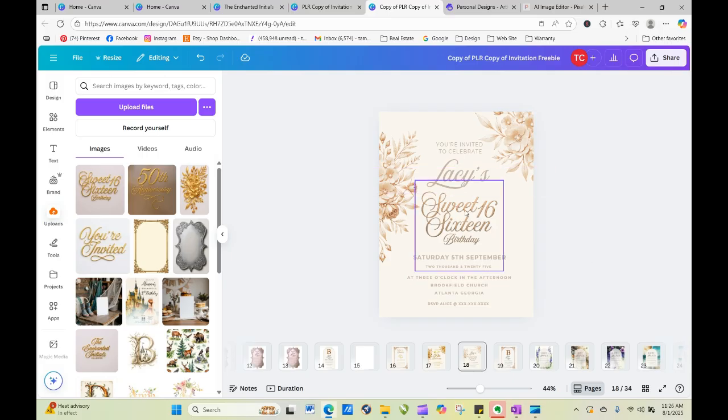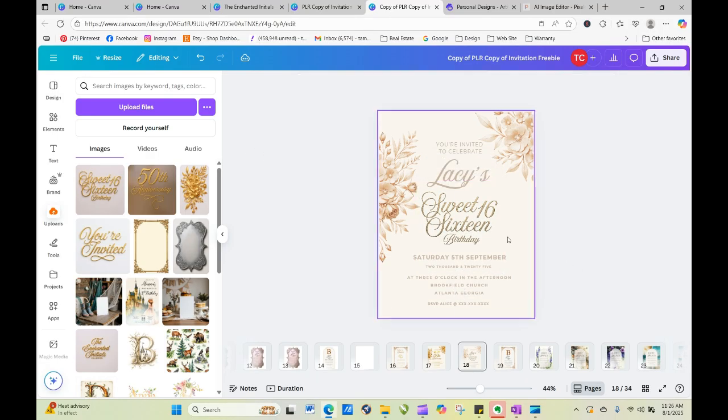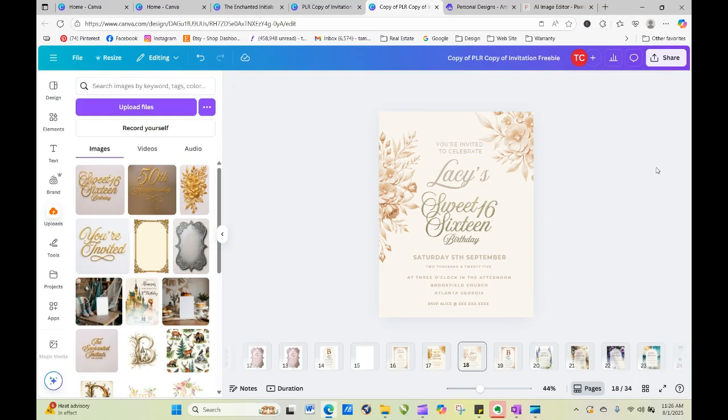Now, Lacey is... I tell you what, let's try to make it more of a silver. So let's go into the gray. There we go. I think that matches a little bit better. And then this, we already have that.